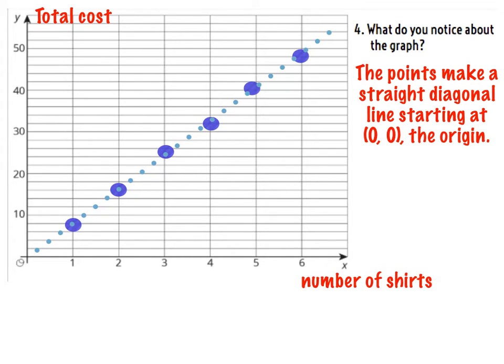Should I fill it in and say that anything on that line would work for this relationship? Well, anything on that line would be x times 8 gives us y. For example, this point here, if we had 1.5 t-shirts, that would get us $10. But 1.5 t-shirts doesn't make sense. In every class, people said that would only work if you're making a crop top. But in general, you're not going to have part of a t-shirt. It's a discrete quantity where you can have 1, 2, etc., some whole number of shirts. So you would not actually fill this line in. You would keep them as the discrete points on the whole numbers. But it is something to notice that it looks like it's making a straight diagonal line that starts at the origin.